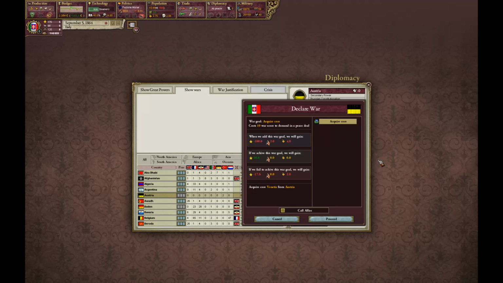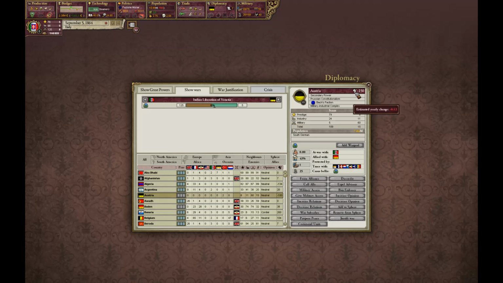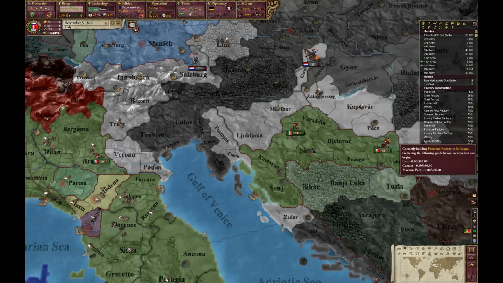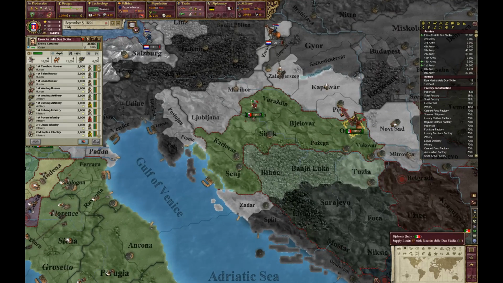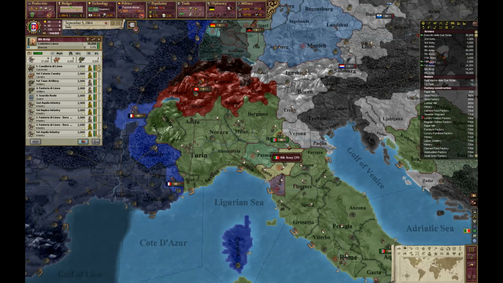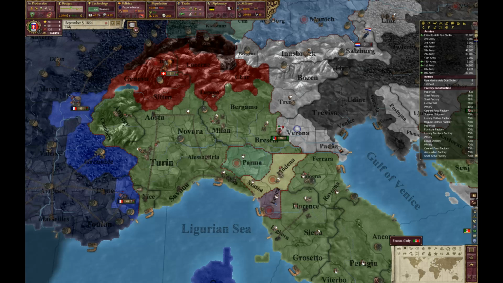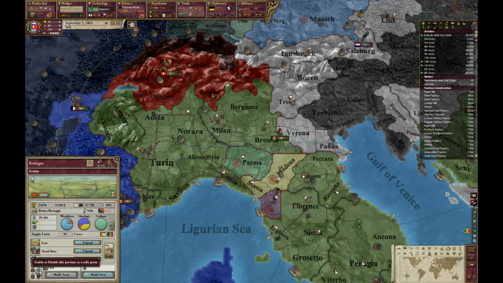Acquire core, Venetia, call allies. Truce. Yeah, I'm just going to go to war with them. Does it increase our militancy? No. Infamy? No. Yeah, that's fine. So, bring you here, and we'll mobilize our army. And we'll actually have them over here. Over here.